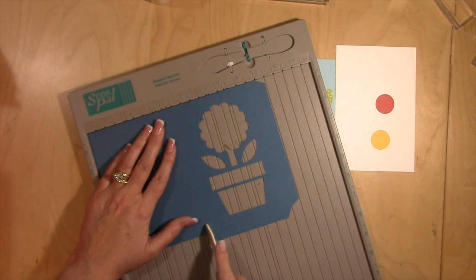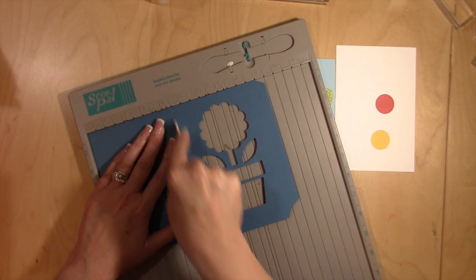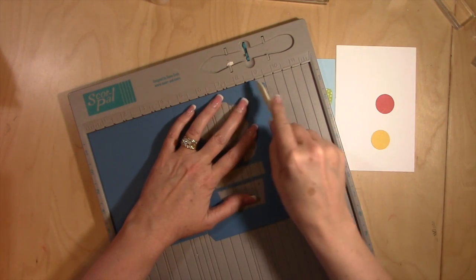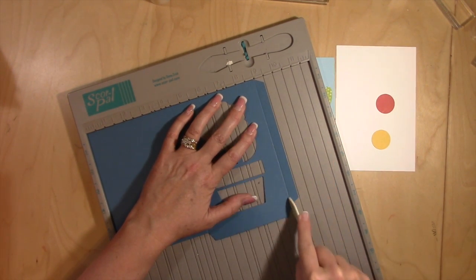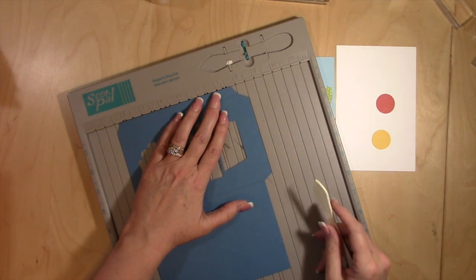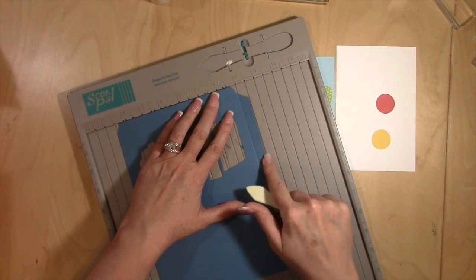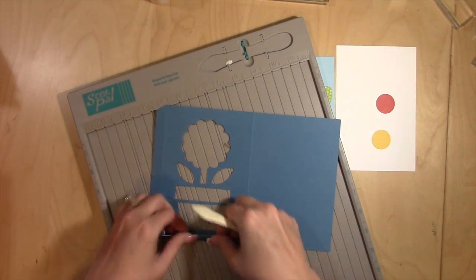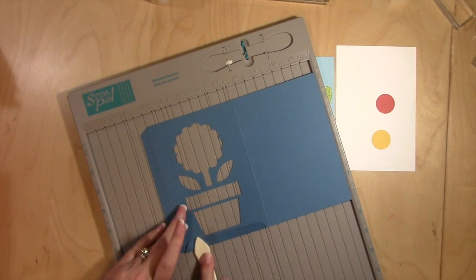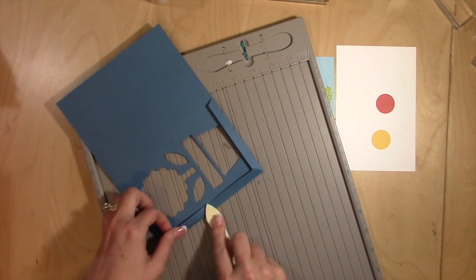So I have cut this at 7.5, so it's going to give me a 5x7 card. On the Explorer, I just put in 7.5 as the height, and of course on any of the other machines, you just set in 7.5. So pretty simple, right? That just accounts for these edges. Okay, so I'm going to fold those up while I have them here, and I have the bone folder. Zoop, zoop, zoop, zoop. Okay.